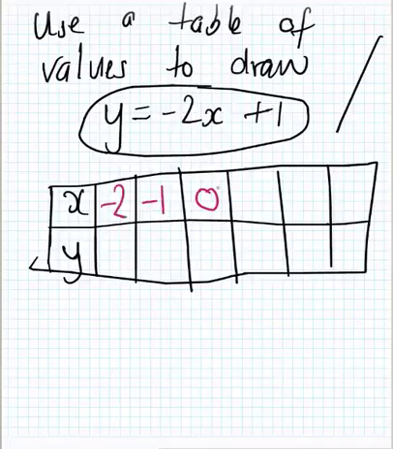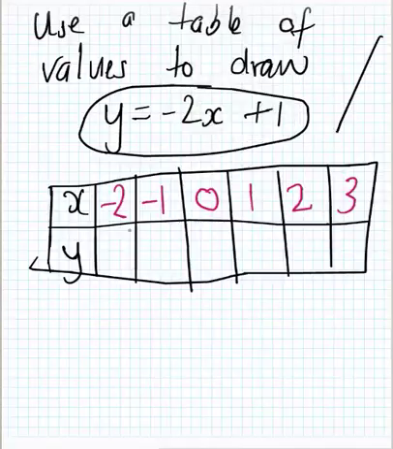Of course, you use a pattern. If you want to go by 2s, you can, but the best way is to just go by 1s. And then we've got 1, 2, and 3. It's okay if you don't have a -3 down here, that's fine. So now, all we're going to do is find what the y value is when x is -2, when x is -1, and so on. And we should also see a pattern.